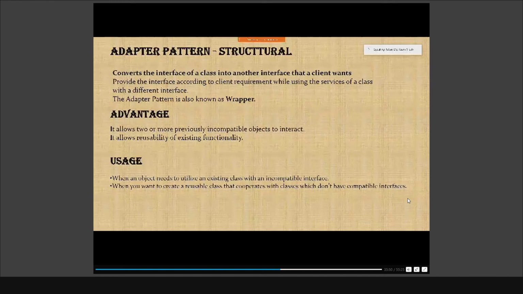You are going to connect the junction box, which is going to act as an adapter. Even though the devices are different, it gives the same current to each and every different class without disturbing the original one. This is called an adapter. Easily you can remove and plug it for your own source. You are connecting a mobile, it is charging. If you want to connect your television, do you need to modify anything with the television or the current end? Nothing. Just remove the plug of the mobile, connect your TV plug. That's it. This is the adapter design pattern.